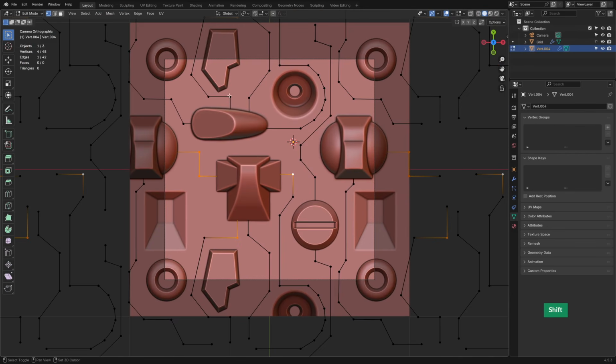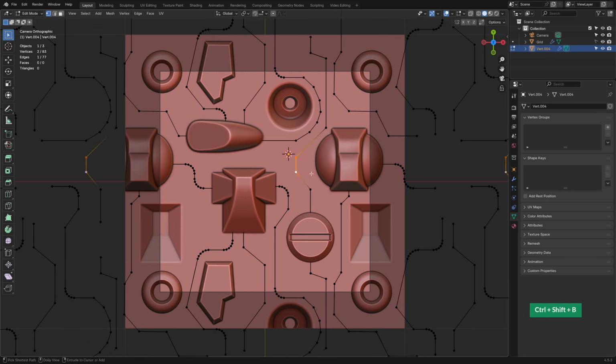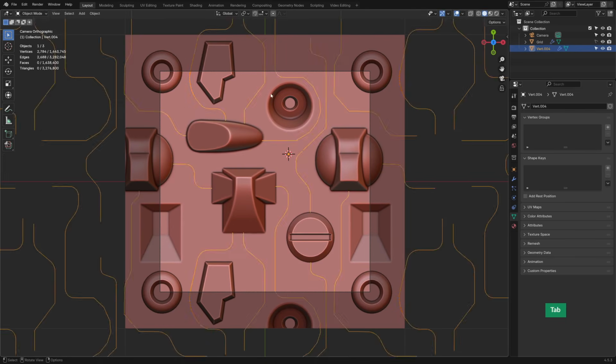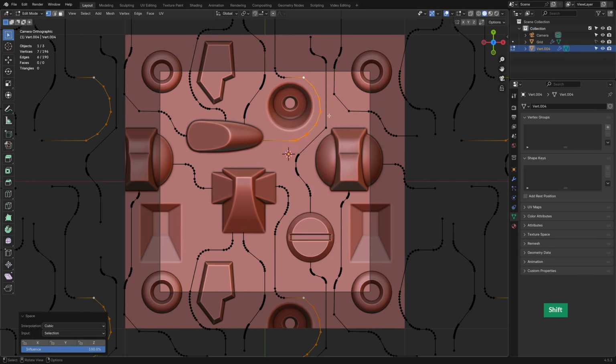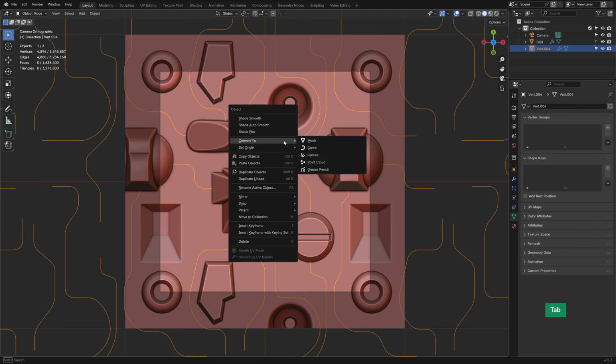we can just bevel them to make them all a bit smoother. So Shift Control B to bevel these vertices. Then when we convert it to a curve, it will have a nice round shape. So when you press Shift Control and B to bevel these vertices, you will be able to scroll the mouse wheel up or down to increase or decrease the amount of vertices. And if you want, you can also change the profile, but in this case the default is fine. So that looks a bit smoother.